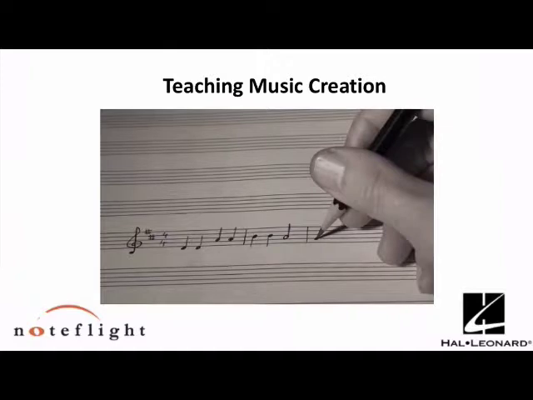So let me go through some steps. The purpose of this lecture is to give you some ideas of how to take what you're working on in your performance ensembles and turn them into musical lessons that can happen in parallel with performance-based classes. So that's what I want to focus on now, and that's what your assignment is going to be, is to create 5 lessons that represent this. And then in the next modules, we're going to talk specifically about theory and composition, and then we're going to go on into performance assessment in Module 6.